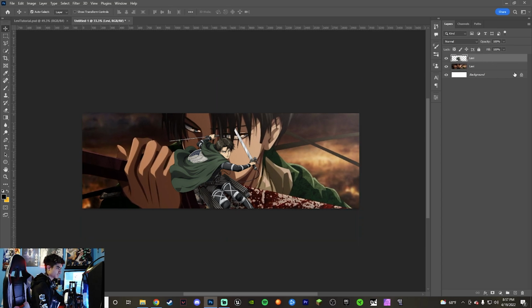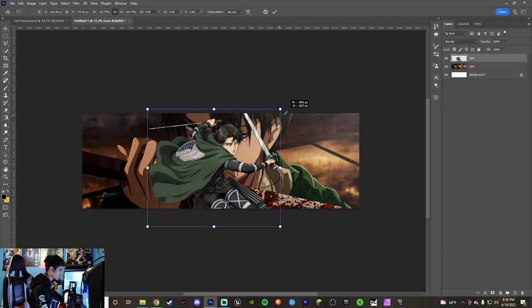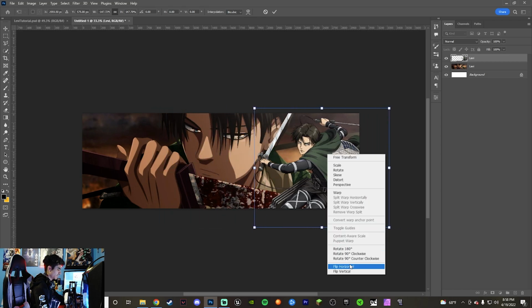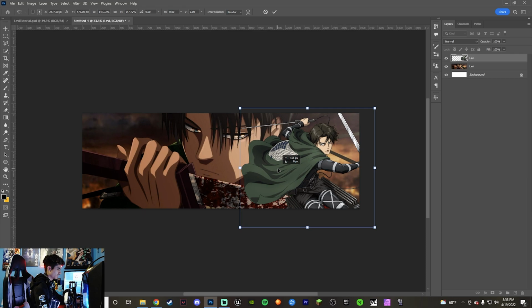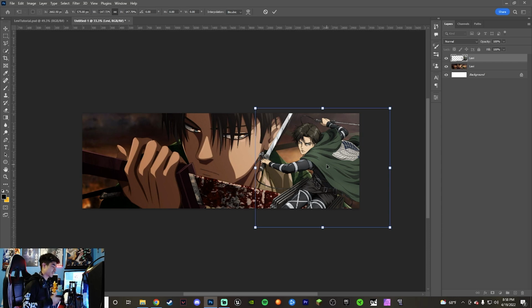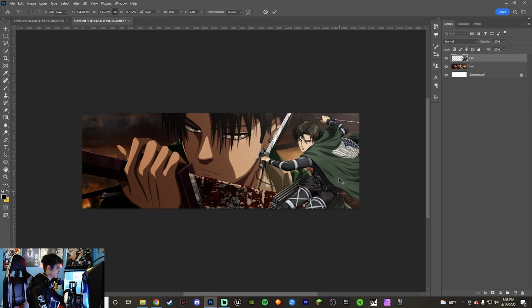Usually the better route is to start off with your basic assets, then put in some text and figure out where you're going to go with it. But since this is just a tutorial, you guys can just follow along. So we're going to increase Levi since he's kind of small. We're also going to flip him around. You can leave it in this fashion, but I feel like having him on the left side takes up more space and shows him off a little better, especially with the swords. If you face it the other way, you'd have to poke it out more to the left, but this is kind of the optimal spot that we want to stick him at.